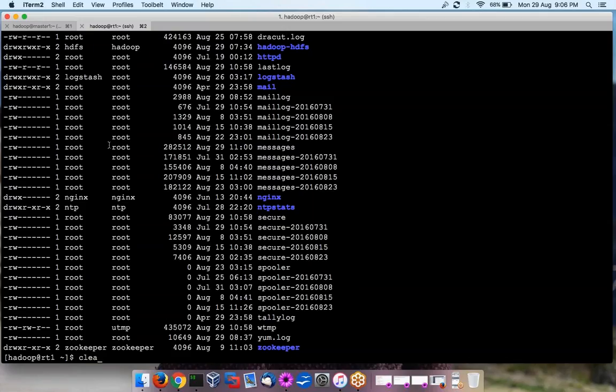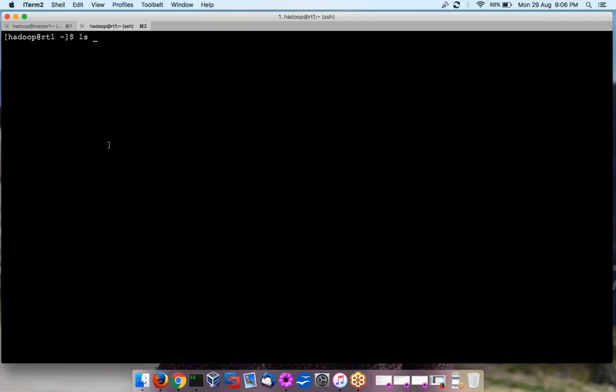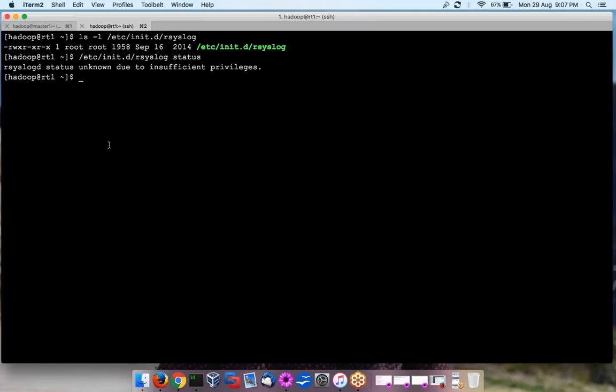The service will be at /etc/init.d/rsyslog. This is a daemon which is installed by the package rsyslog. Oh, I have to use sudo.